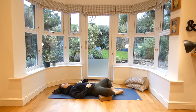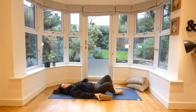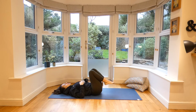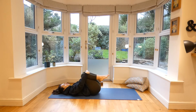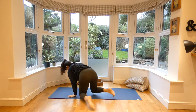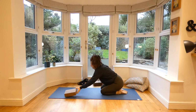Slowly starting to come out, taking the blocks away from underneath the thighs, bringing the knees back together, hugging the knees into the chest really slowly. And then rolling all the way over into child's pose, taking a block with you, or maybe even two.